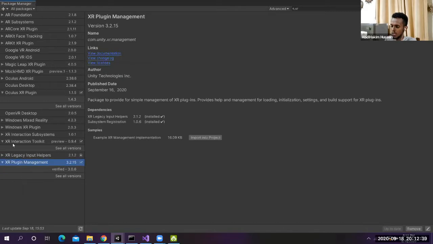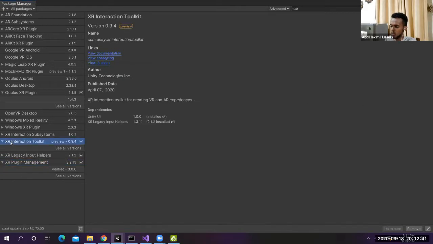The next thing, you need to have the XR Interaction Toolkit. But before that, you need to select show preview packages. Once you select the preview packages, you'll be able to see the XR Interaction Toolkit right here. Then you install the latest version.